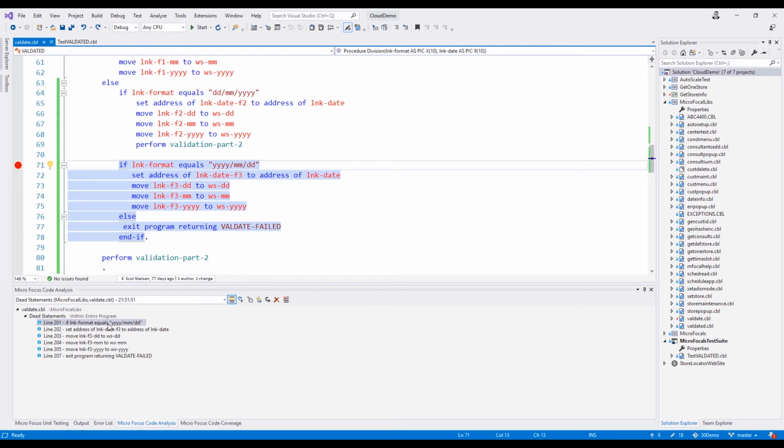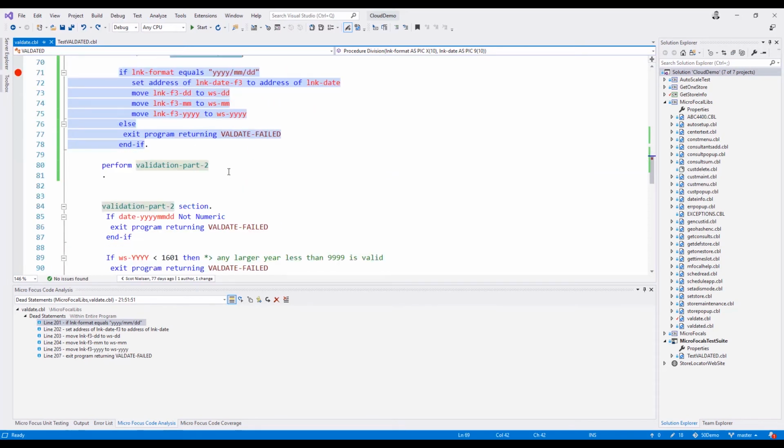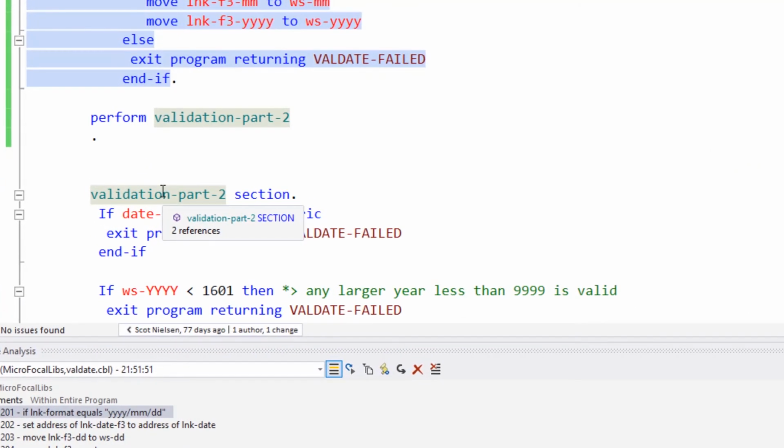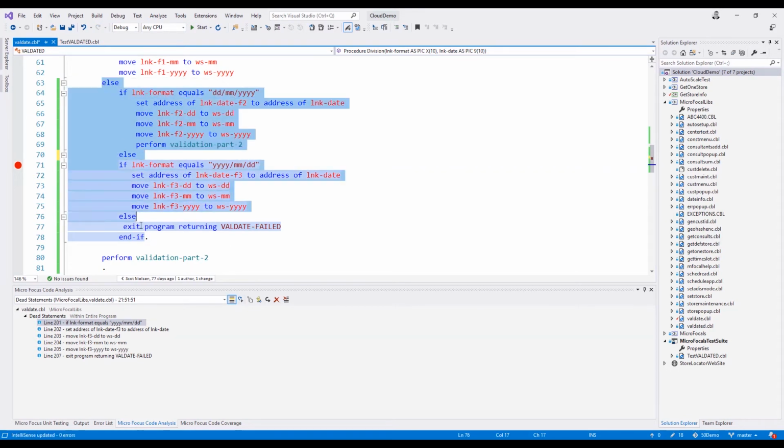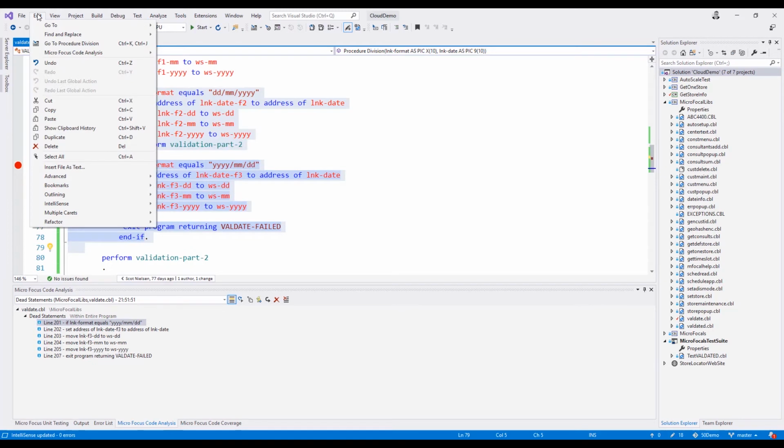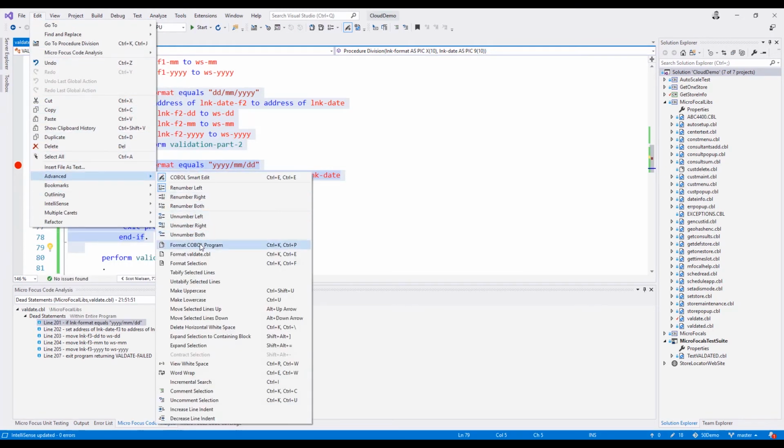If we look at this code indentation, it gives us some clues as to what the developer might have originally intended. But the real culprit is the validation section below. All code paths will exit the program, making any subsequent code unreachable. To fix this, let's make this a nested if to match the code above. And while we're doing it, let's auto-format the code to get the indentation matching the if statements.